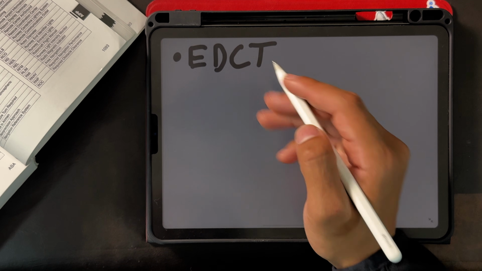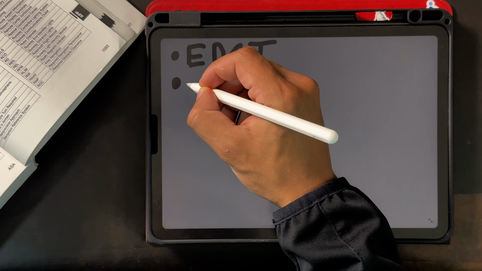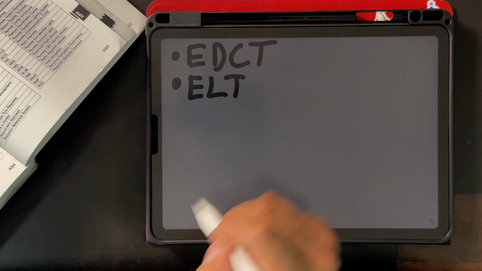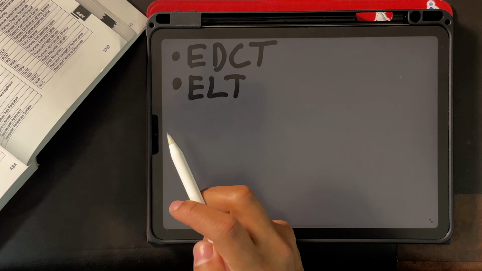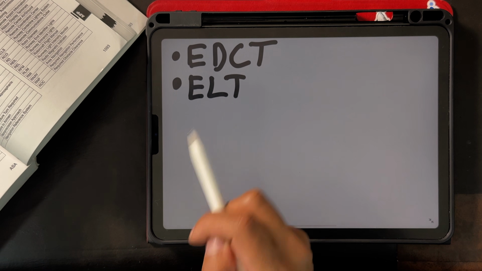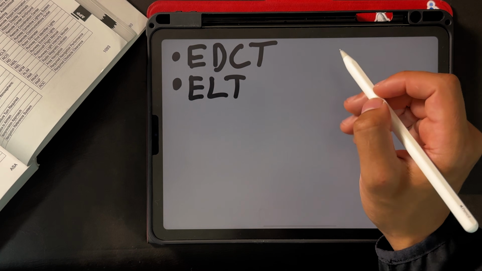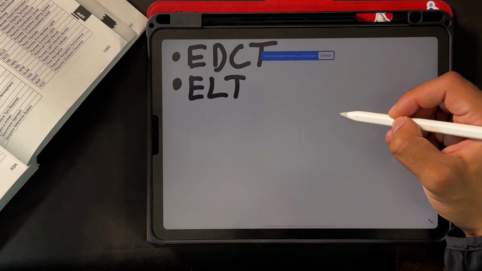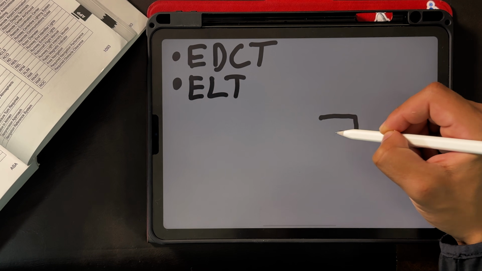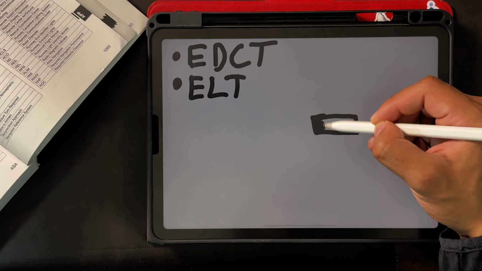Next, let's go with pretty important ELT. An ELT is an emergency locator transmitter. They are a tiny little black box.